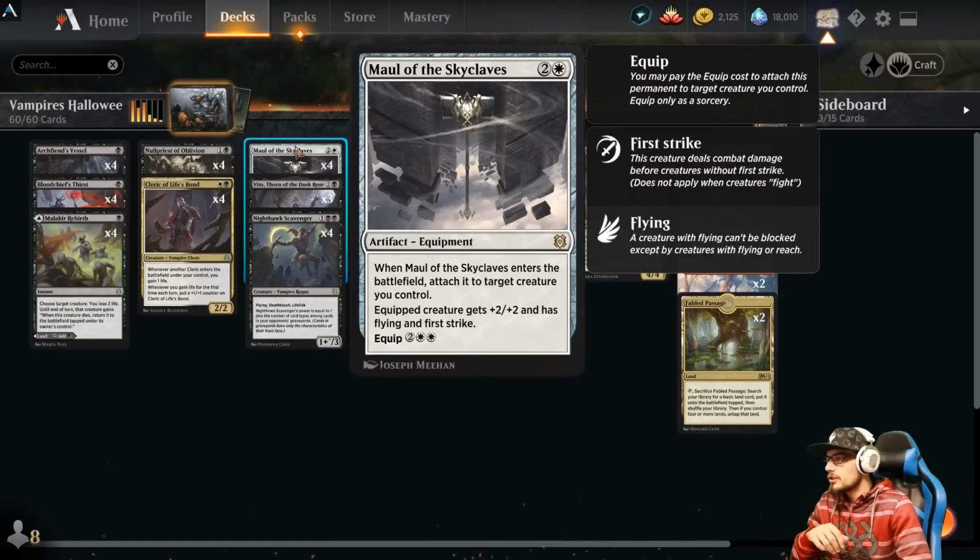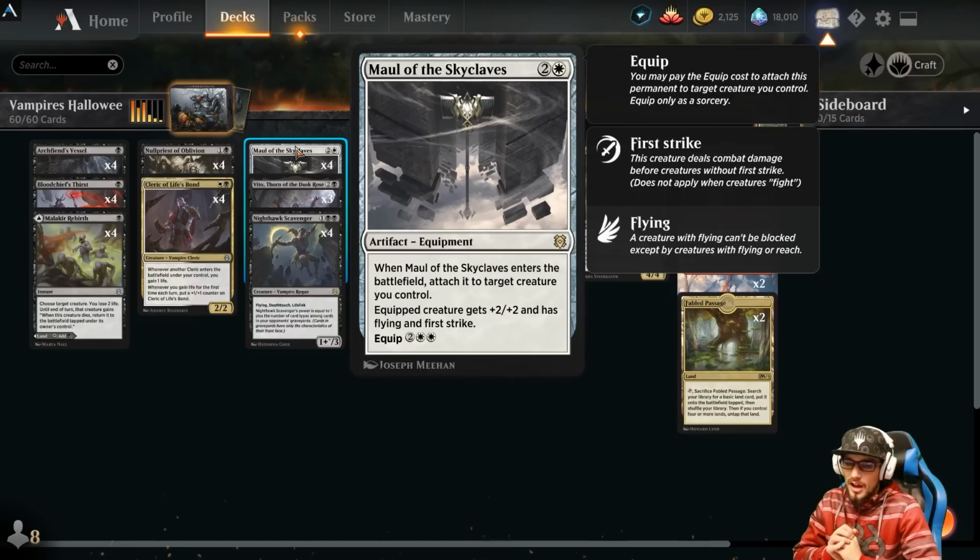And then I alluded to the Maul of the Skyclaves. 4 copies of this. An artifact equipment. When it enters the battlefield, you automatically equip it to a creature you control. Equipped creature gets +2/+2, has flying, and First Strike. The First Strike, Death Touch equals instant kills, basically. That's absolutely amazing. It doesn't matter if they survive the interaction or not, because your damage hits first before theirs does, and your damage has Death Touch tagged to it, hopefully.